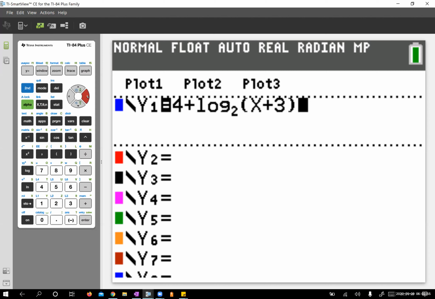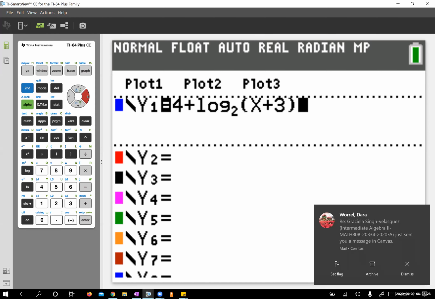Your other calculator, if you have a little older version of a TI-84 or maybe a TI-83, the log base key works, but you have to kind of look up the syntax. So the question would be, should I press the base first, comma, and then the argument, or the argument first and then the base? I encourage you, just Google it. Go look it up and see what you press, and you'll be able to use the same thing. Or just go back to the change of base formula, whatever suits you.